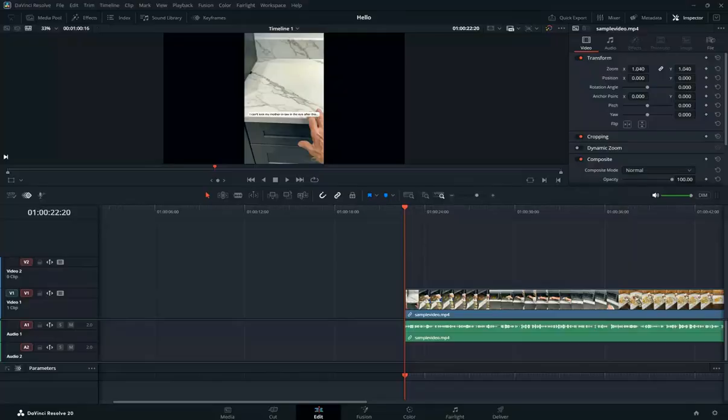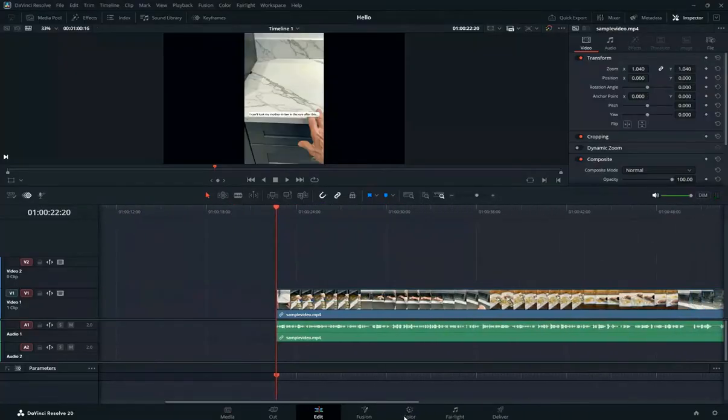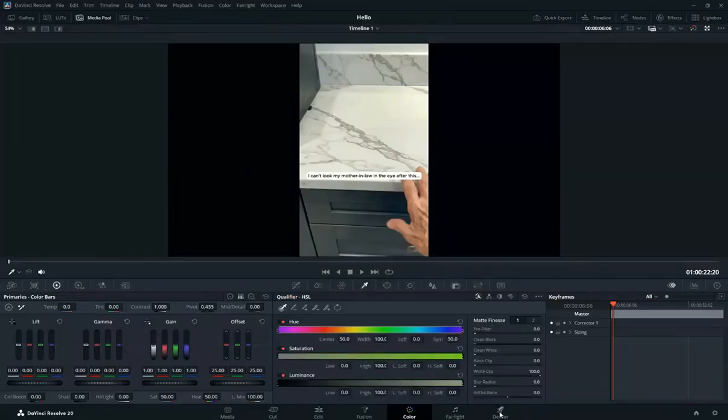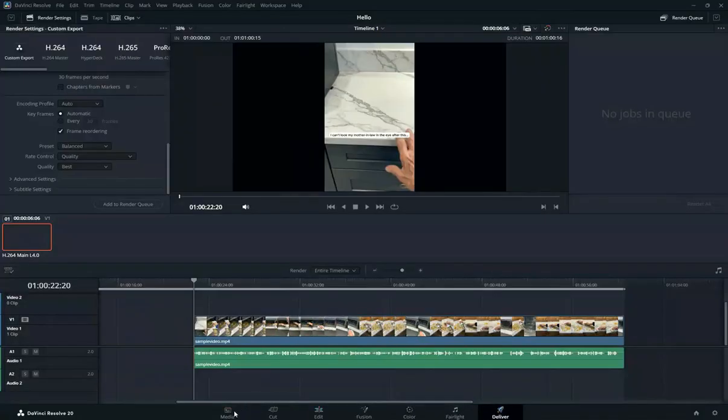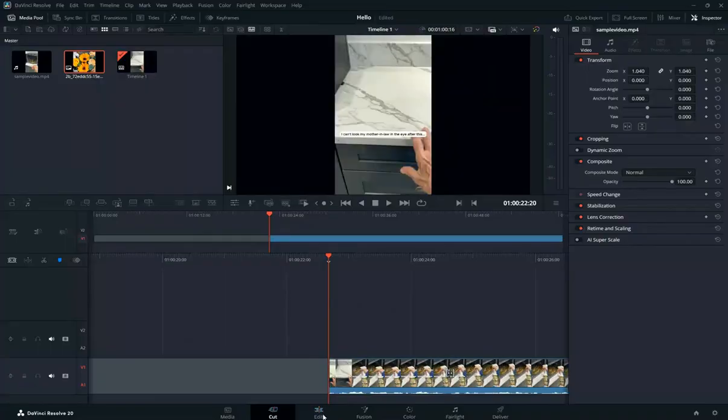First, open DaVinci Resolve on your desktop, and let's explore the key differences. The free version, which is quite powerful by itself, offers you basic editing features, color correction, and audio post-production tools. However, it lacks some advanced features that the paid version, DaVinci Resolve Studio, includes. Now, let's dive into what the paid version offers.